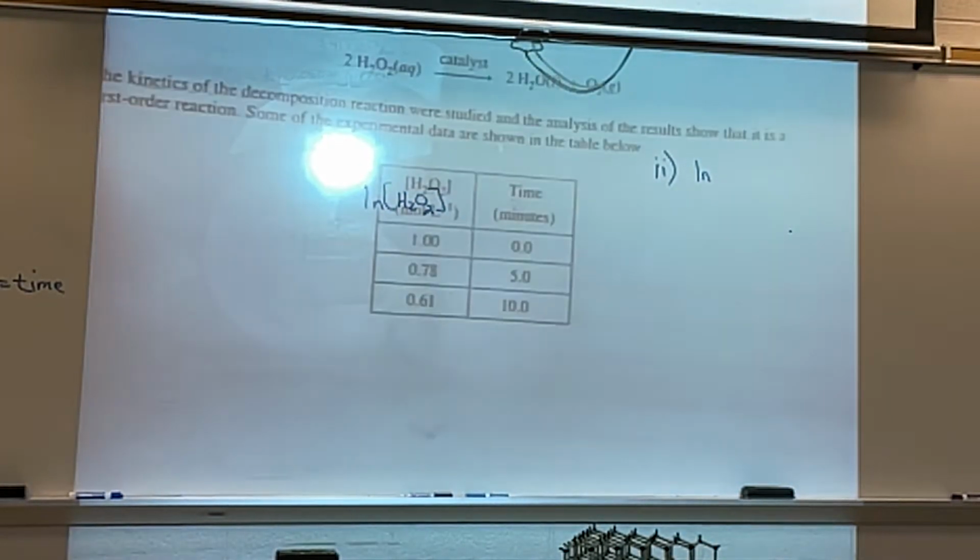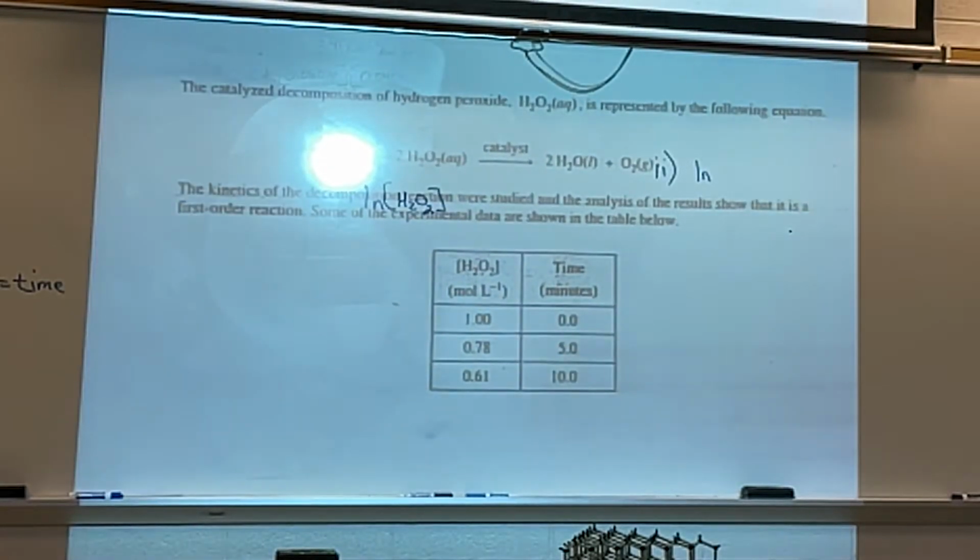It just says unit. Huh? For number 2, it just asks for unit. Oh, really? Well, let's just figure out how to calculate it anyway. If it's first order, what's the unit going to be? It's just per minute. It's just going to be minutes to the minus 1. Okay, but let's go ahead and calculate it.